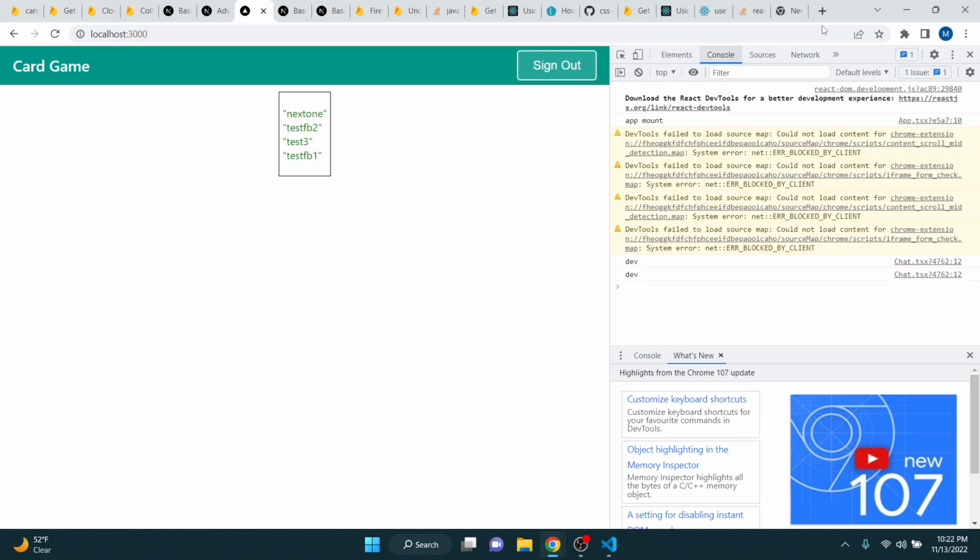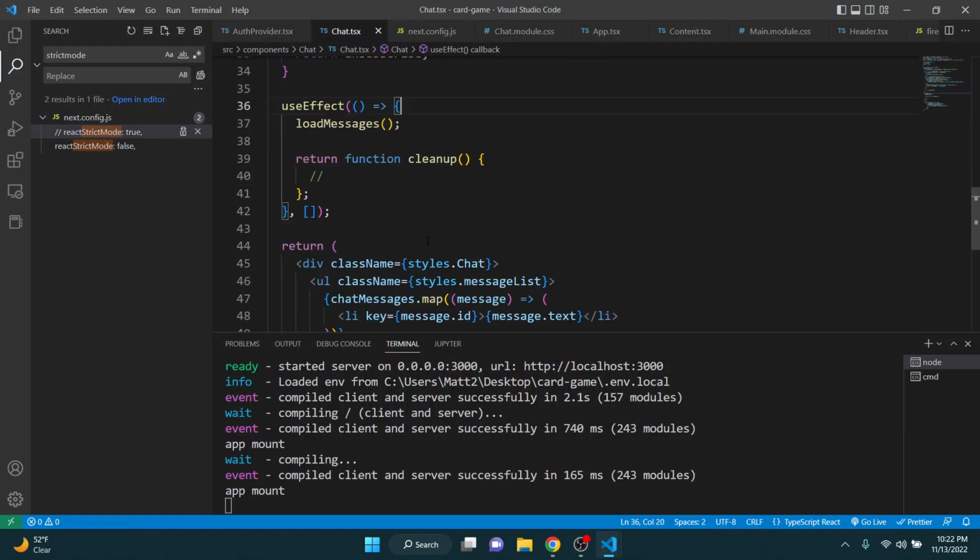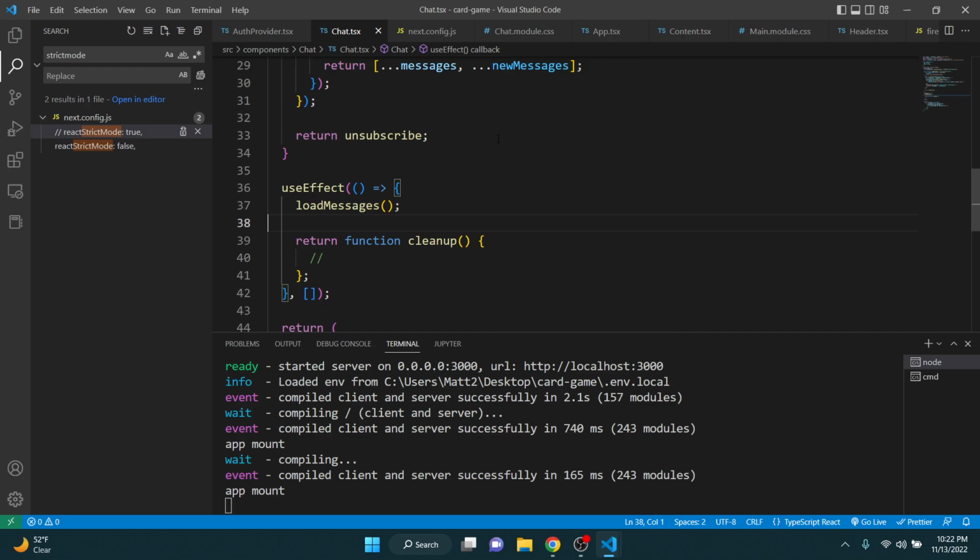We're seeing dev twice. I guess that's because of the useEffect. Does that always happen with the useEffect? Or is that the cleanup maybe?